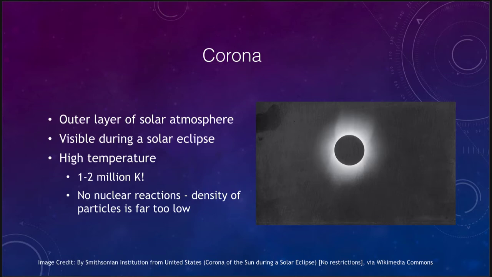Now the corona is the outer layer of the solar atmosphere and is faint compared to the rest of the Sun but can be seen during a solar eclipse. So when the moon blocks out the Sun, then we're blocking out the very bright photosphere and the fainter areas such as the chromosphere and the corona can be seen. Now it has a very high temperature. The temperature in that transition zone rises up to one to two million Kelvin, so it gets very very hot up in the corona, very high temperatures.